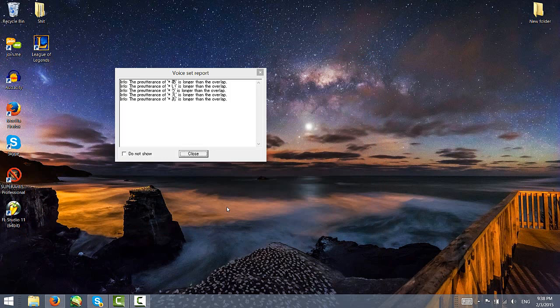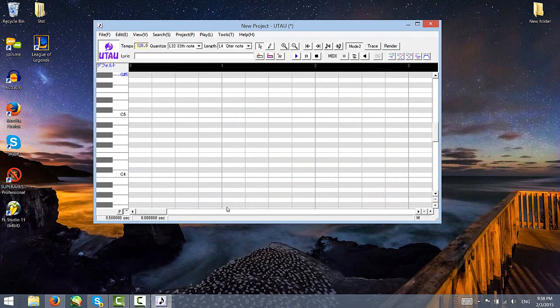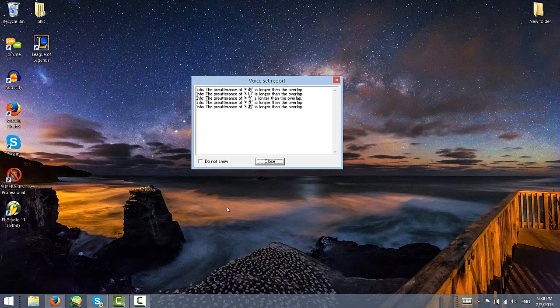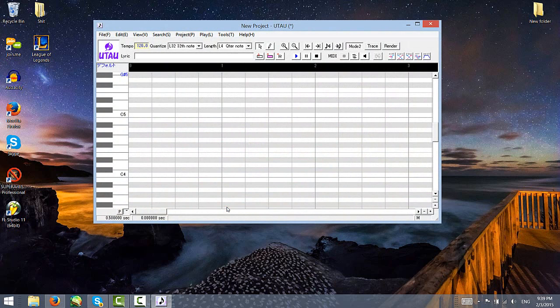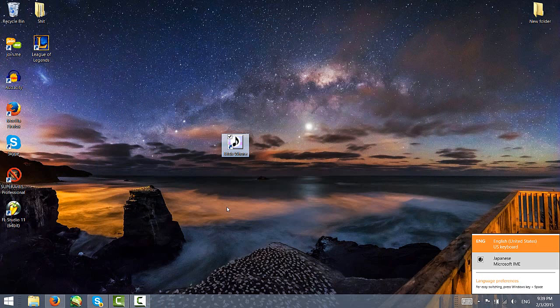If you click on it, mine has Utau color, so it'll definitely look different than yours. You're going to see something like this. Normally, you will not get a little thing like this that says the actual hiragana or katakana in it. It will give you random symbols, and that is because you do not have the Japanese locale.